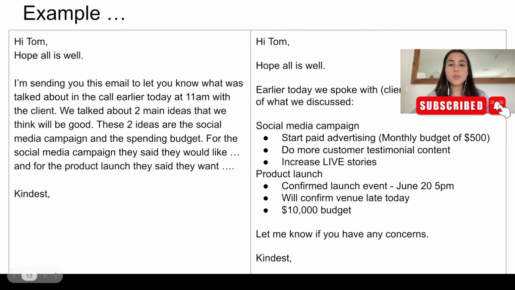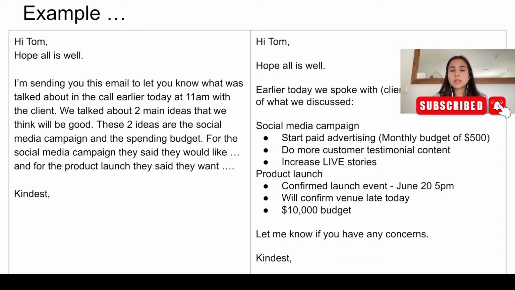So the first thing I want us to do is look at how we've put the structure here. You want to break it up a little bit. It seems like it's all kind of together and there's no flow. We're repeating the same point over and over again and we're using the same words. So first, visually speaking, we're going to put a space between Hi Tom and hope all is well. Okay, so we'll just break that up a little bit. It already looks better just from up top here.